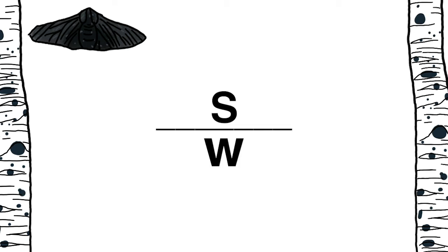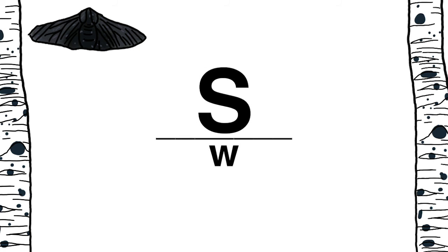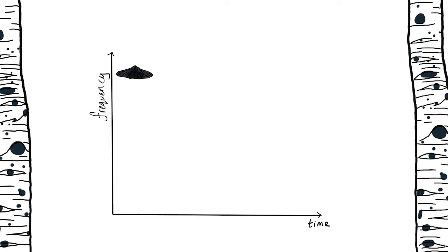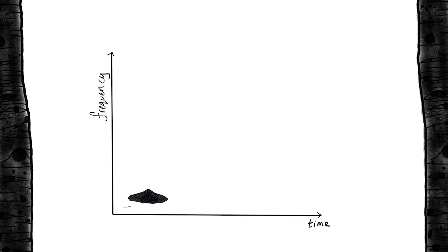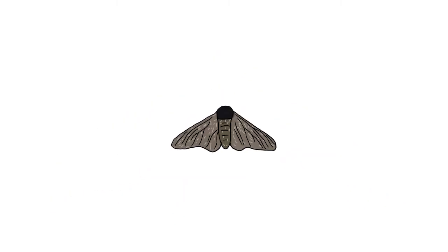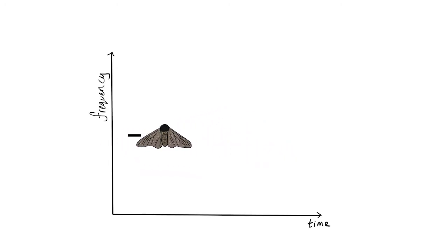His work shows how selective pressures affect the probability of a moth to survive, and shows how fitness would vary in different environments. In a clean environment, the selective pressure, denoted as S, would be more intensive on carbonaria moths, and its fitness, denoted as W, would decline, meaning the probability of it having further offspring would decrease. On average, its population would decline and the frequency of the dominant allele would decrease. But in an industrial environment, the selective pressure would be less intensive, allowing its population to grow and the frequency of the dominant allele to increase as well. This would be the opposite for its white-bodied equivalent, whereas insularia is not highly fit nor highly selected against in either environment, allowing it to remain relatively stable among both populations.